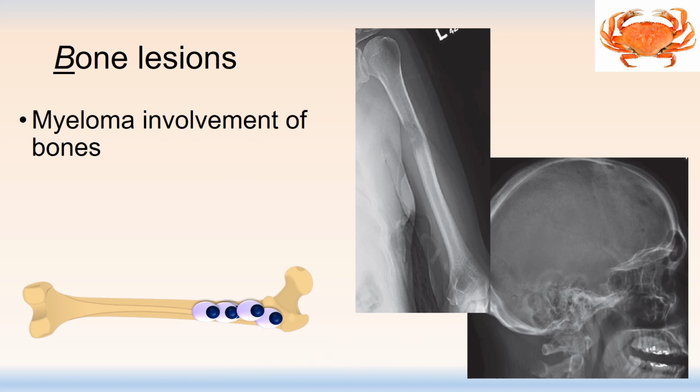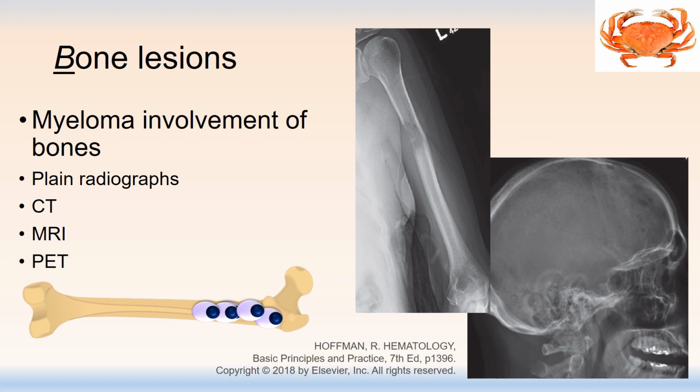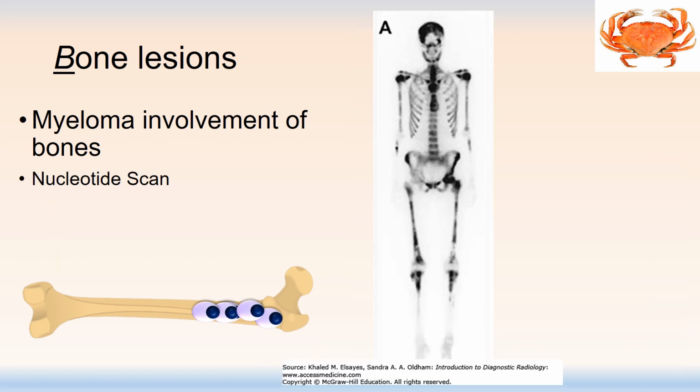When you look for myeloma lytic lesions in radiology, you can do multiple different types of tests. You can get plain radiographic films, you can get a CT scan, MRI, PET scan, but there's one test that you wouldn't want to order, a nucleotide scan. In cancer patients, bone nucleotide scans are commonly employed to look for particularly metastatic disease. In this patient, you see multiple dark spots, especially in the long bones, indicating sites of metastatic disease.